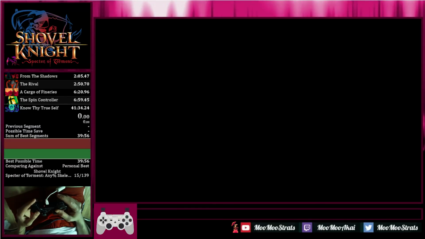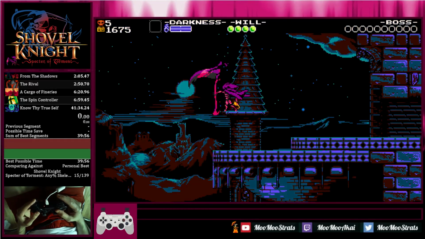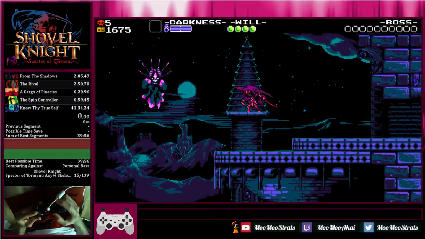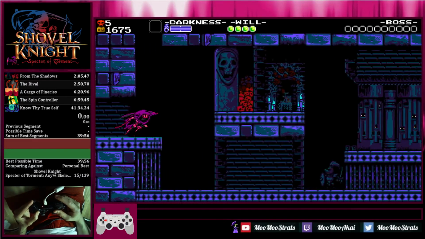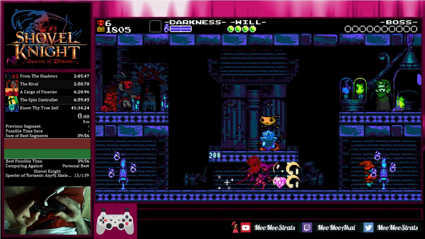The rest of this is just going to be the way to the next stage. You're going to mash, jump, and attack to get off the balcony every single time. Skip that cutscene with start, and then you're going to take the lower route here. Just break the wall on the bottom, get your 400 gold and a red skull. You should have over 2,000 gold and 6 skulls as you enter the flying machine.